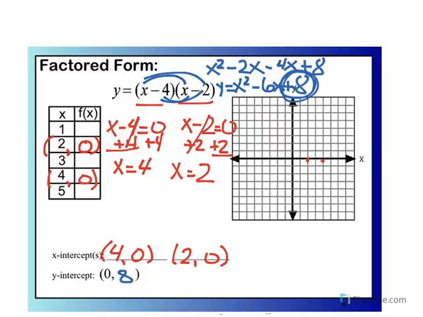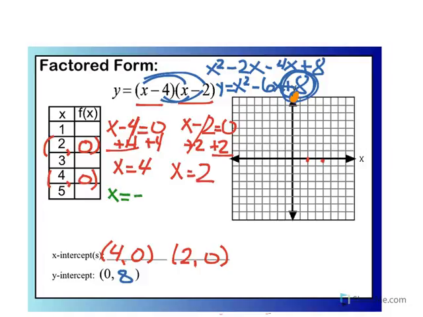So if I were to graph that point, that is right here at (0, 8). I'm going to make it yellow just so we can see it. Now we have found the x-intercepts and the y-intercept. The question now is, where's the vertex? Is it a high point or a low point? And where is it located? Do you remember the formula that we need to find that?